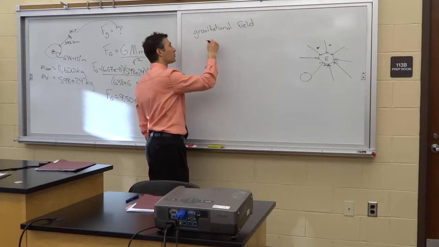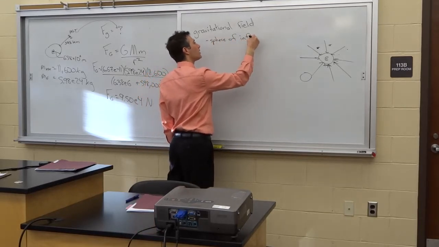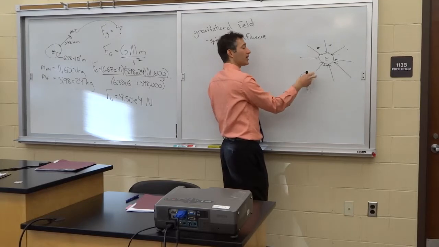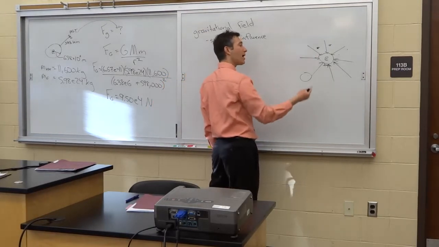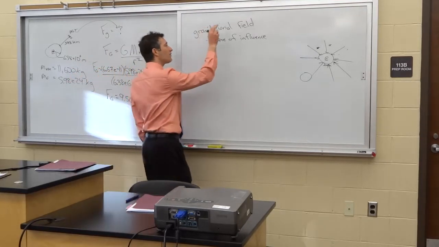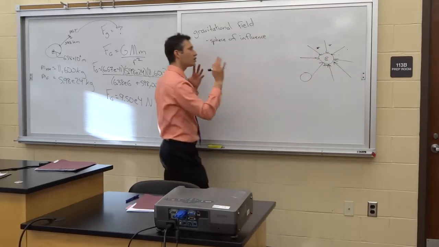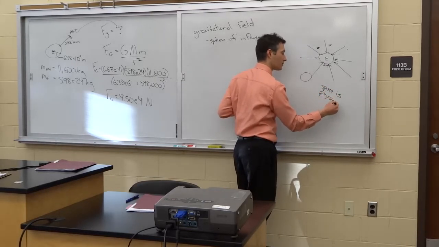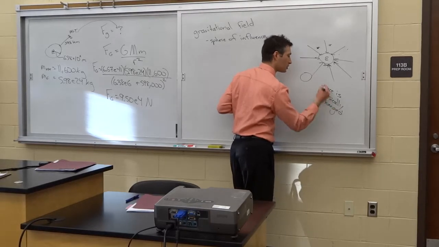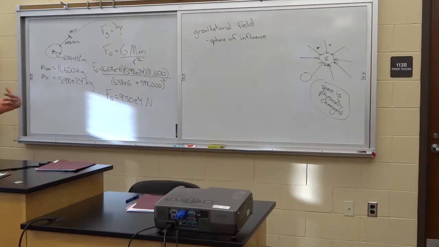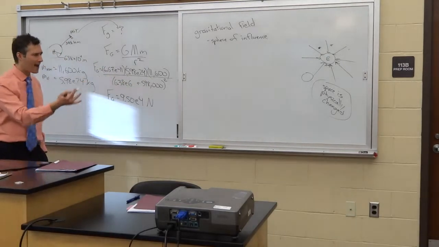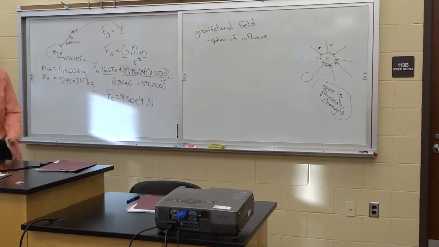This is not the definition. We're building up to the definition. So the Earth is physically altering the space surrounding it to cause this gravitational force on things that happen to be there. It can exert this pull on things through empty space. That's why we called it a field force last year. So the gravitational field is recognizing that the Earth does physically change the space around it. I'm just writing that the space around the Earth is physically different with the Earth there than if the Earth wasn't there. And then the gravitational field is the name that we have for the way in which the space is disturbed.